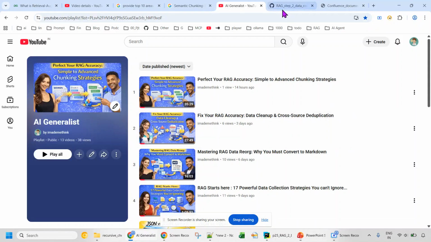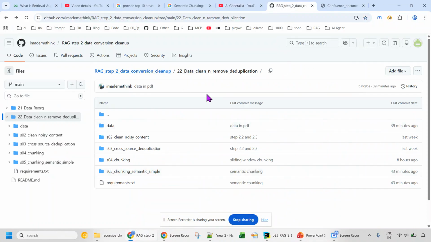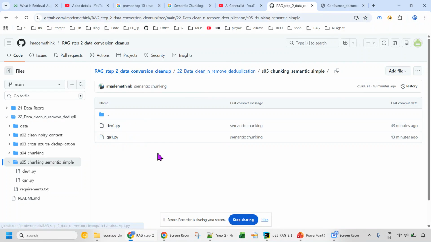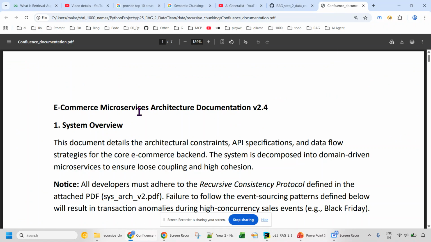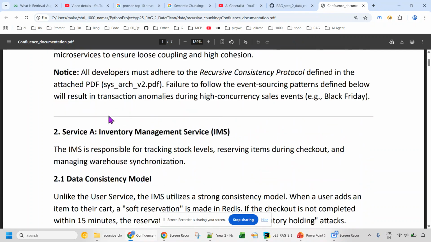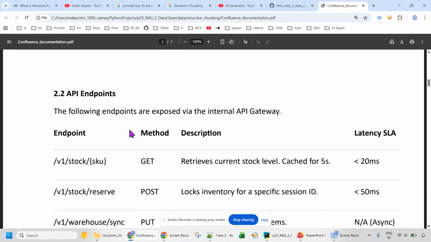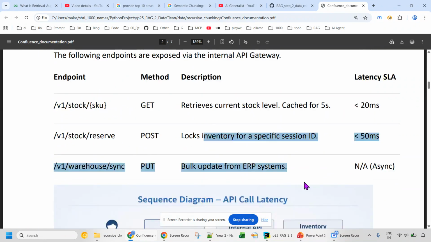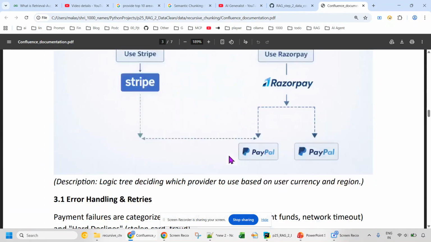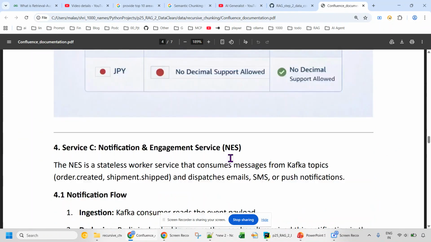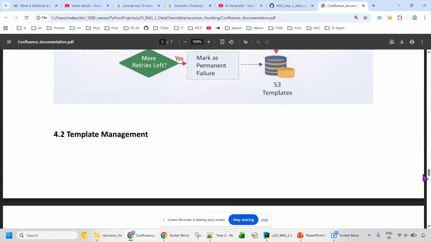Also, before we start, the theoretical part and the code is available in this GitHub repo. This link is in the description. In this S05, there is source code, both for development and for automated testing. And for this particular data chunking, we are going to consider this PDF file where there are various sources of content. It's a technical documentation basically, and there are paragraphs, section breaks, then there is a diagram, there is a picture, then there is a section and subsection, then there is a table, and again some diagram, and so on. So it's a mixed source of information, so that will be helpful for showing the demo.